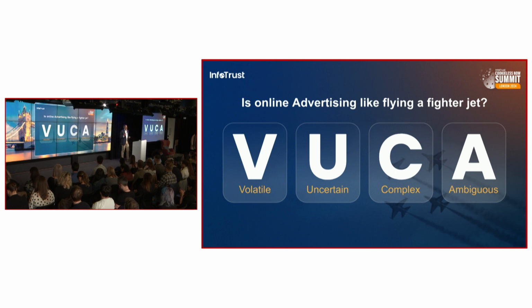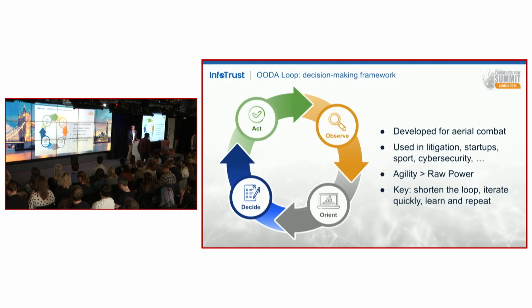And again, a brilliant military strategist called Boyd. He was a brilliant engineer and mathematician. He developed a lot of theories, including the engineering theory that led to the modern jet fighter plane. But he also came up with a framework called the OODA loop. And that stands for observe, orient, decide, and act.